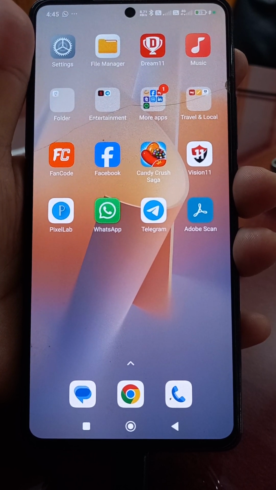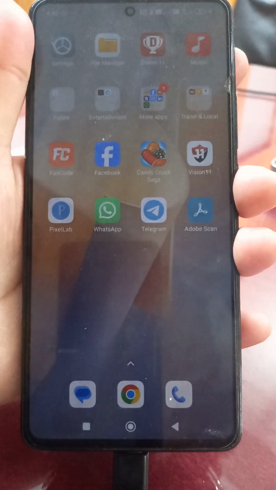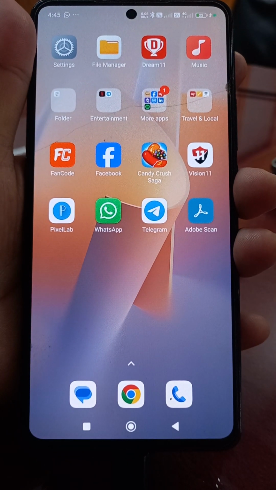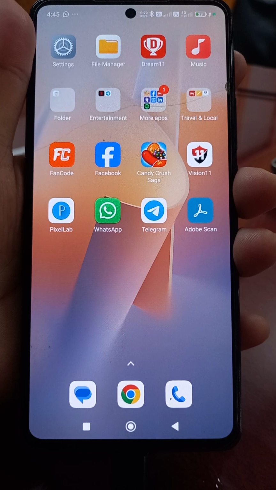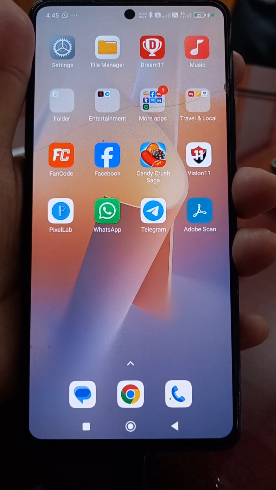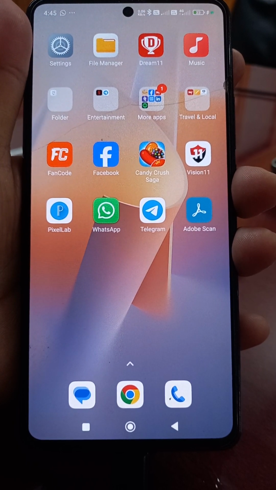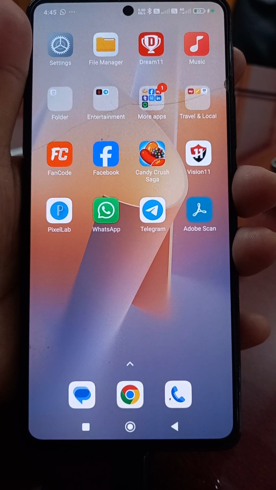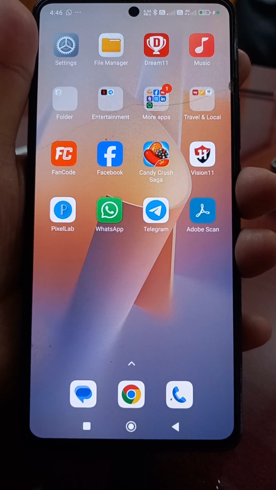This operating system has recently been launched in Xiaomi mobiles, MI mobiles, and I'm quickly going to tell you three more things that can be used by you and can be more beneficial in daily use to diagnose something, to know your mobile deeper. So not wasting much of your time, let us go straight to the topic.